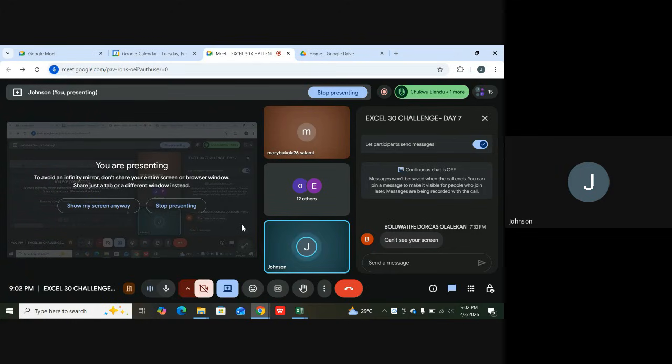So with COUNTIF now, we are saying, how many HR do we have in the company? We're going to count the number of HR that we have in the company. How many accountants do we have in the company? We're going to count the number of accountants that we have in the company. So that is COUNTIF. But when you're doing SUMIF, you're actually summing figures. You are not counting figures, you are summing them. Okay, does that answer your question, sir? Very well, sir. Very well.